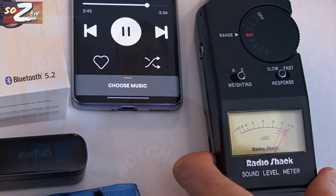These get loud. They have dual dynamic drivers and both the bass and the details of the mids and highs are excellent. I can hardly believe that these are the twins to the Phil T1 Pros. They're just tuned so differently. Now the Phils do have that equalizer app. It's in Chinese, so it's kind of hard to even figure out what you're doing with it.